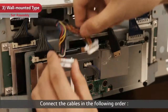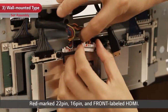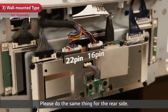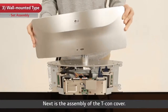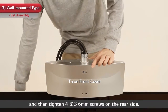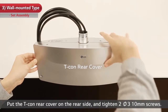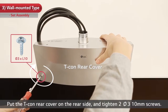Connect the cables in the following order: red marked 22-pin, 16-pin, and front labeled HDMI. Please do the same thing for the rear side. Next is the assembly of the T-Con cover. Put the T-Con front cover on the front side and then tighten 4 Pi3 6mm screws on the rear side. Put the T-Con rear cover on the rear side and tighten 2 Pi3 10mm screws.